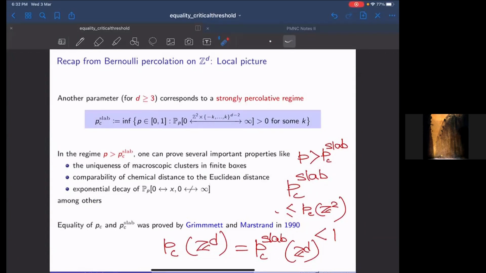So in products of trees, slabs are basically such that if you can percolate in a slab, then you can percolate in an isometrically embedded copy of Z^2 as well, because it's a tree. So can you say that if you have a product of hyperbolic groups, then p_c is less than p_c slab? There's a strict inequality. My uninformed guess is that there is a strict inequality for products of hyperbolic groups.